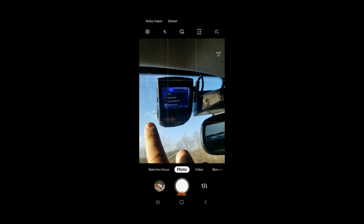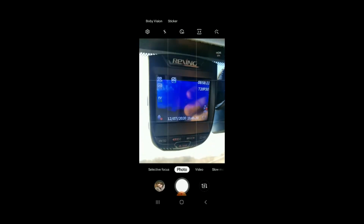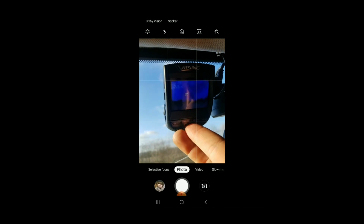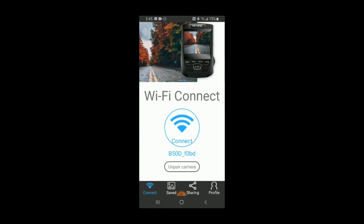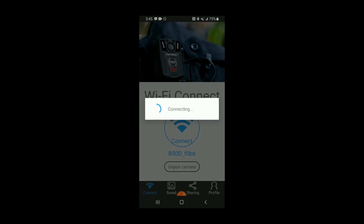Now you leave here. However you do that, you need to go back to where it's looking out my front window, and then hold on the button again. Oops, it's hard to focus. I tried to do this when it's sunny out too. And that's my girlfriend in the corner sleeping. I did not know I was getting that. And now you want to reconnect. Now it should connect no problem.